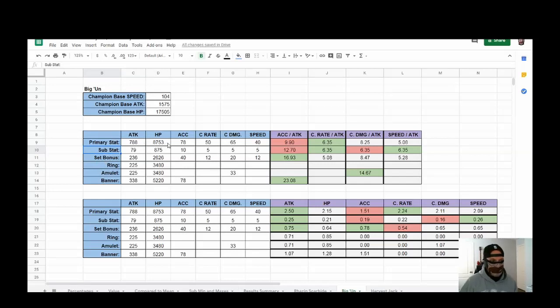banner. Okay, and these are the stats based on, you know, so as a primary stat, for example, right? You get 50% based on his base attack right there. Okay, so pretty simple. It's just showing you the total stats you get from each slot.